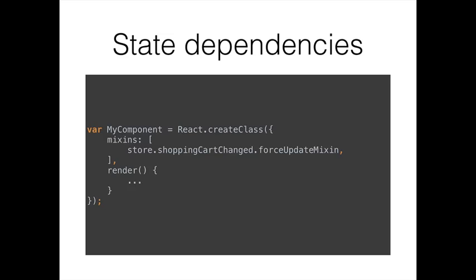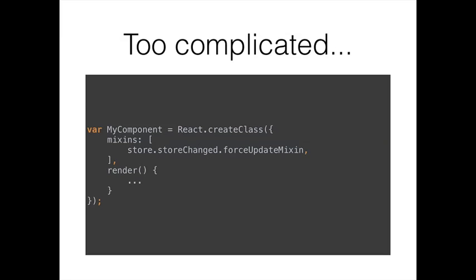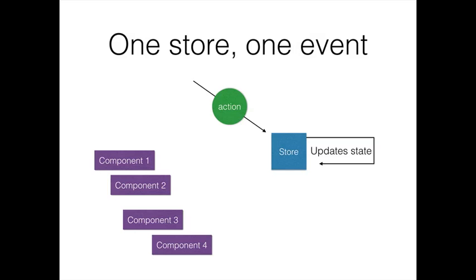Different events, different components. But then at some point you get one component that rightfully needs to access different kinds of information in the store, and so wants to listen to all of these different events, and it starts to get hairy after a while. So I decided in the end to just have one single store changed event, right? It was simple. Everything that happened in the store was just triggering this event. And it looked like this. Basically, the action was coming in, the store updated itself, and then fired this event. And then, boom, all of the components will render themselves.